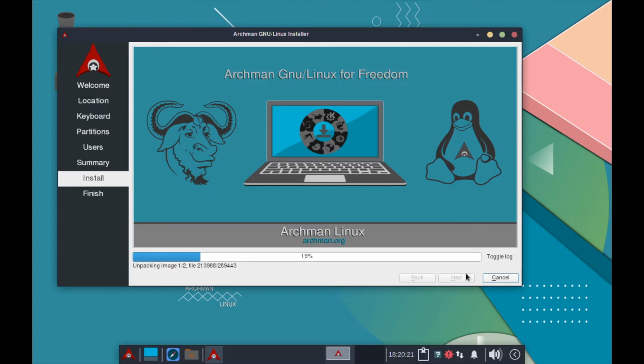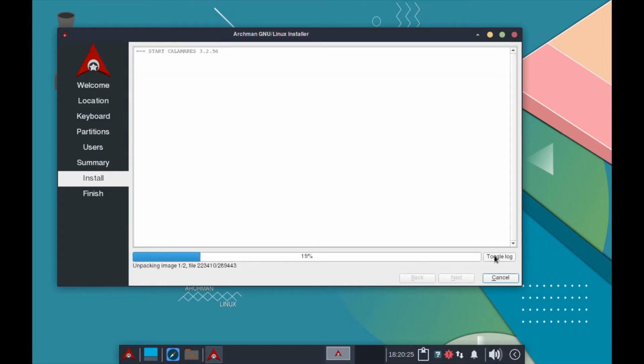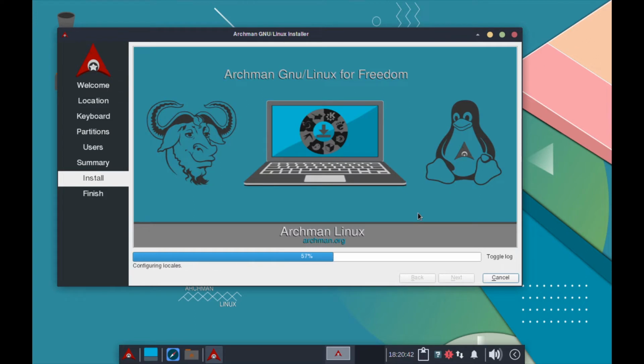Normally I would pause this video, but you can see it's already at 20%. Like with most Calamares, if we toggle the log, it gives you more information. Well, okay, fine, not this one, but in general, they usually do. So we're already on 20. Whoa. Well, okay. Wow. Did you see that? We went from 24% to 57%, 69%.